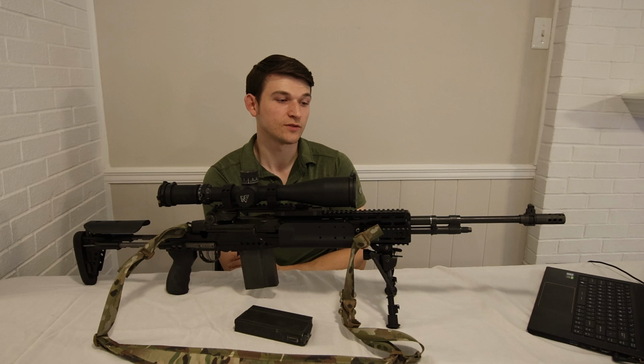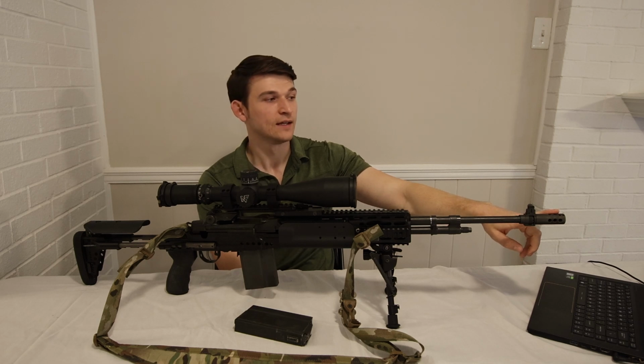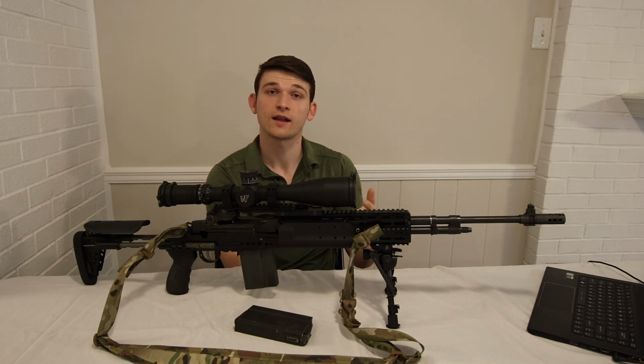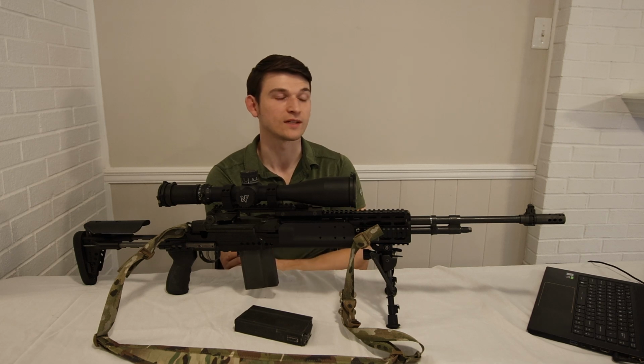And then it's a pleasant shooter. Because it's heavy, it tames a lot of the recoil. This right here also helps to tame a lot of that. And it's fun to tinker with too. Although I said there's less accessories available for this rifle than there are on the AR side of the house, there is still a lot to tinker with, a lot to experiment with, and that's one of the reasons I really like it. It's one of the big pros of this rifle.